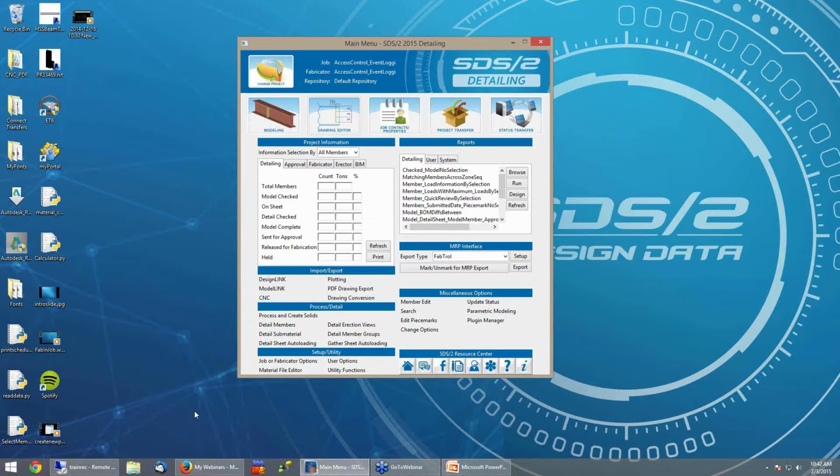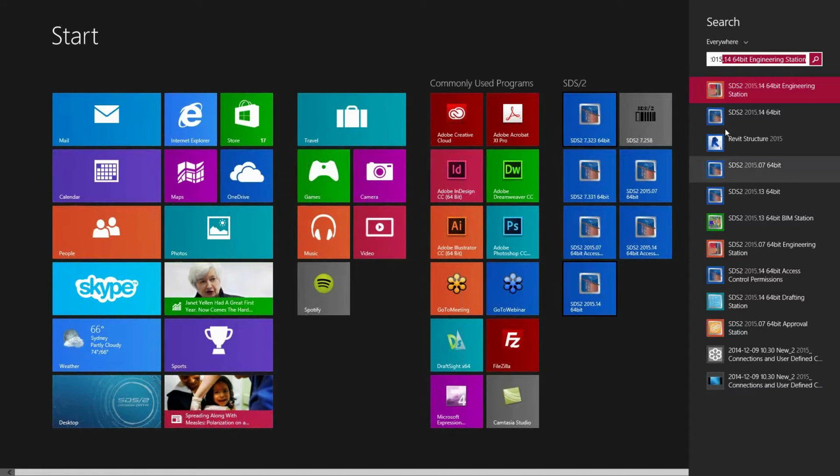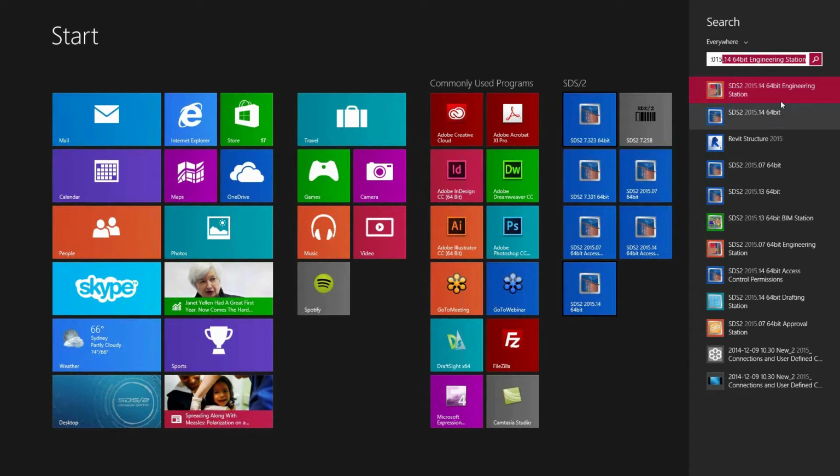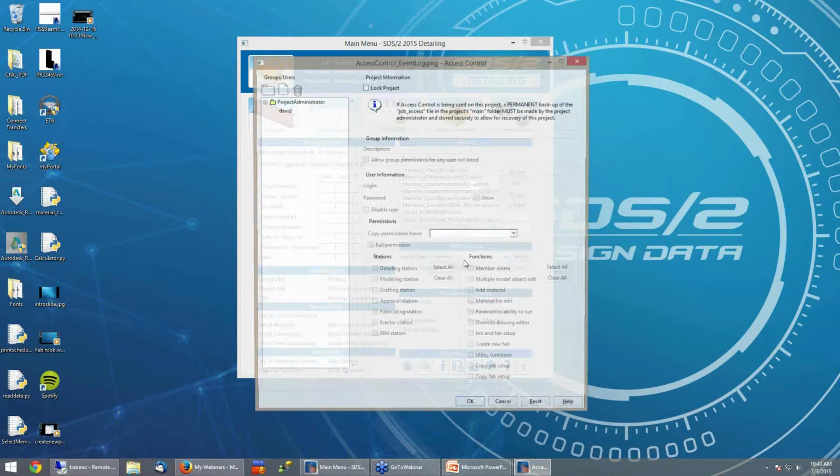Well, if we look at our start menu, I'm running Windows 8, so I'm going to have to come over here, and I just started typing 2015, and I have in my start menu an SDS2 access control permissions. I can go ahead and hit that, and it's going to bring up the login for me there. So I can get to this through the start menu instead of having to go through utility functions as well.